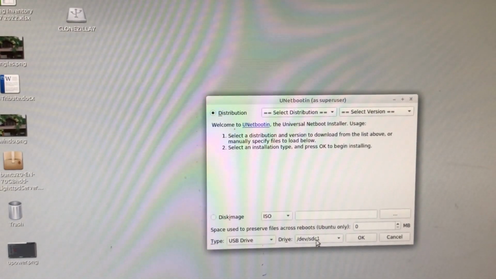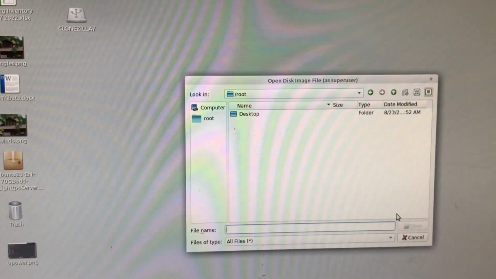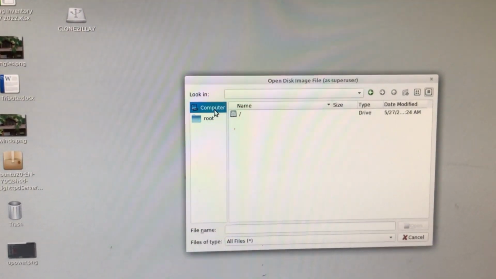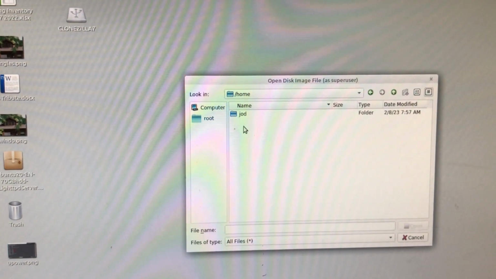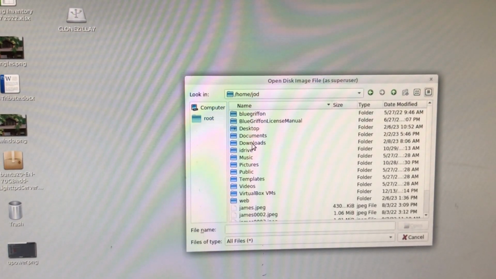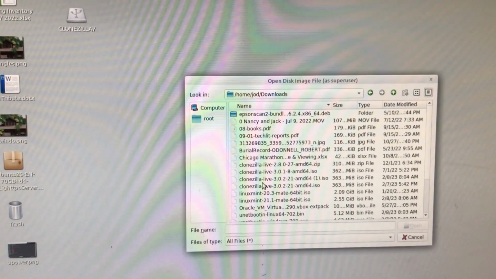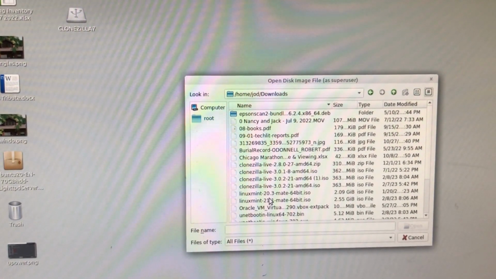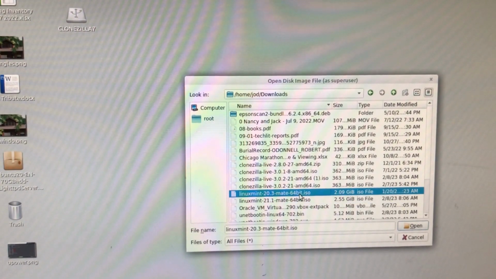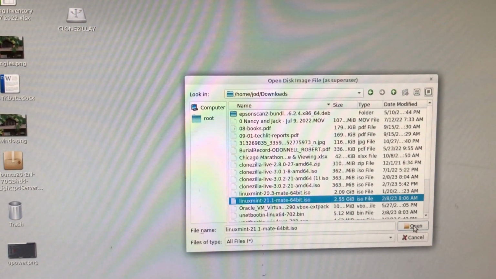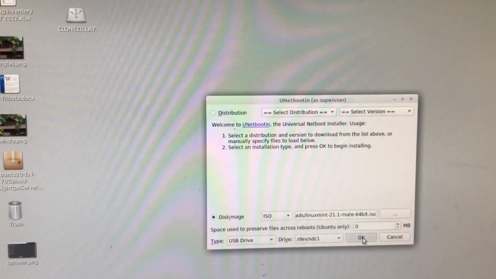And this time you're going to choose the Linux Mint ISO that you downloaded, and you're going to install that.